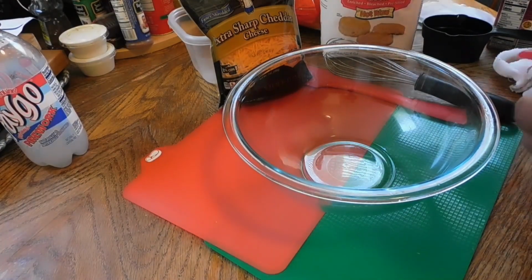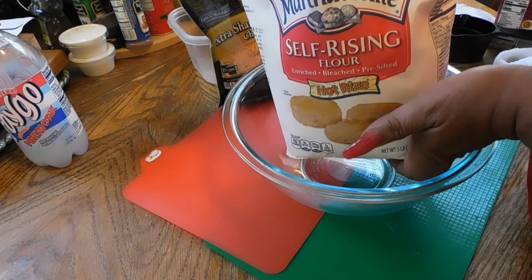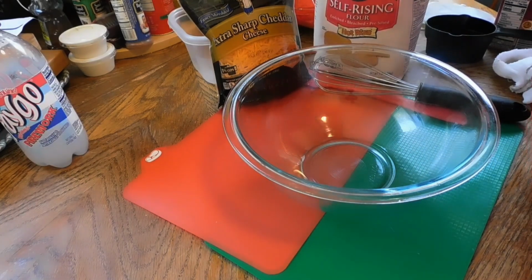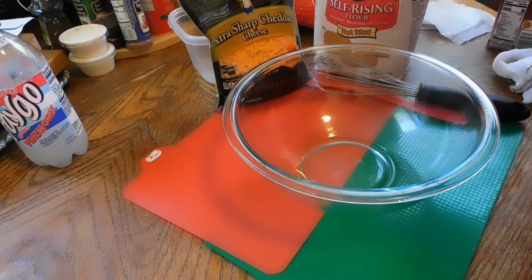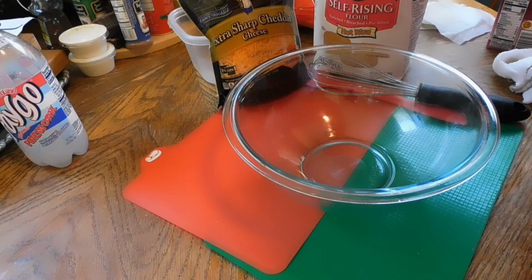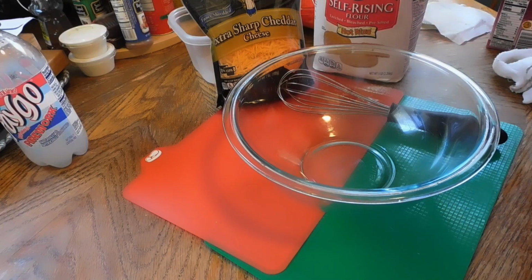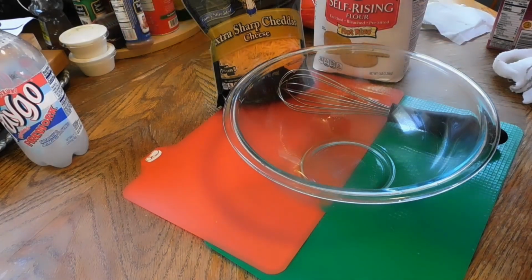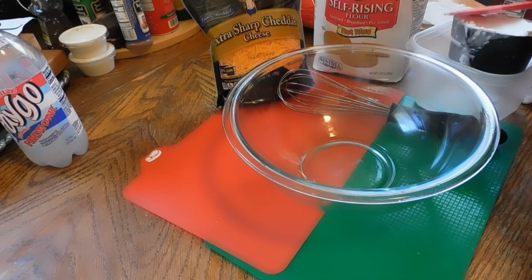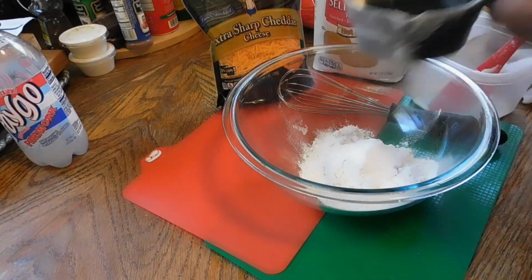So guys, what you need is some self-rising flour. We need 2 cups of self-rising flour, you guys. When I tell you, this is a very comfortable recipe that you can do at home. Let me get this, and I'm just going to measure this out. Just like that, because this is 1 cup.